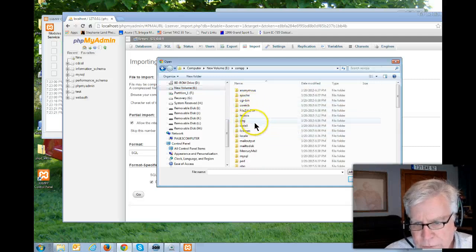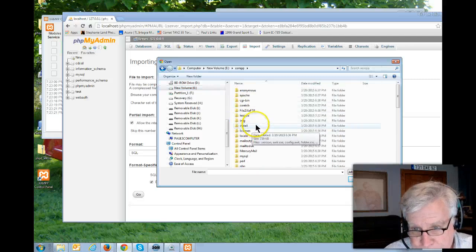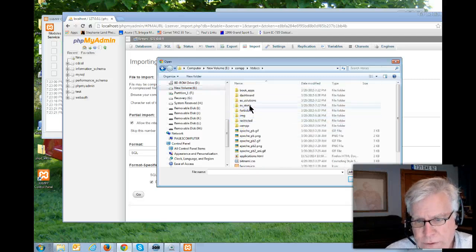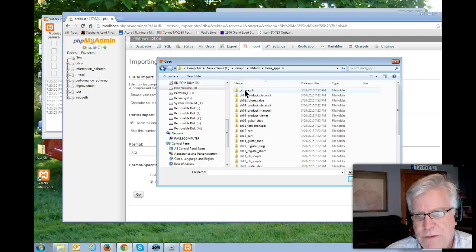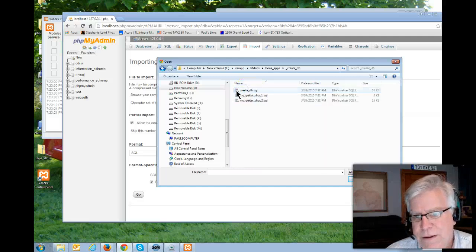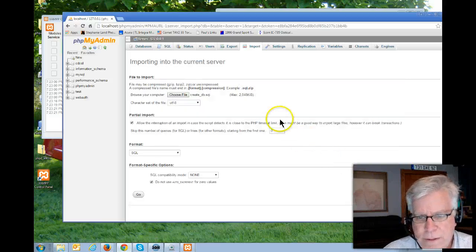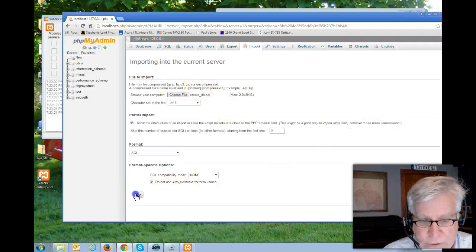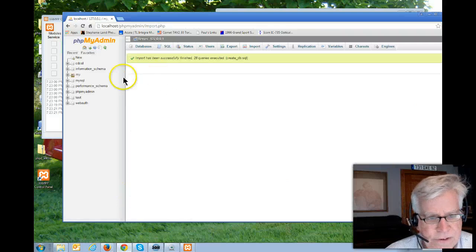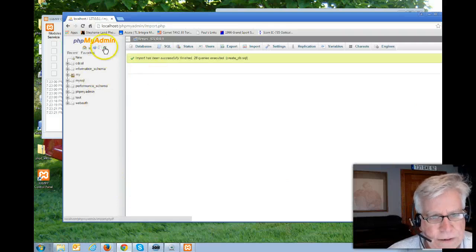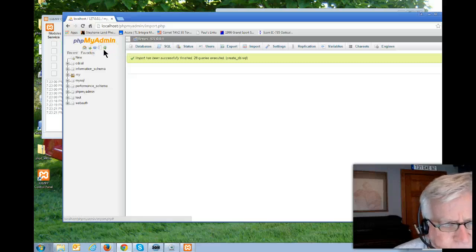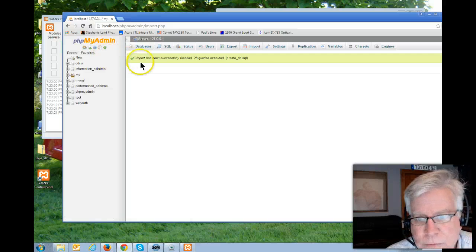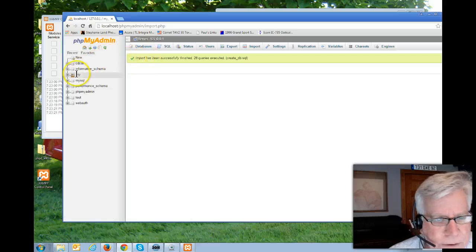From my Xampp folder, I'm going to find my htdocs folder, my book apps folder, my create DB folder, and now here's the create script. Click on that and then click open. So now it's located that script, and then we just press go. Been successful. And if I click over here on the refresh, I should have a new database somewhere. Imported successfully.